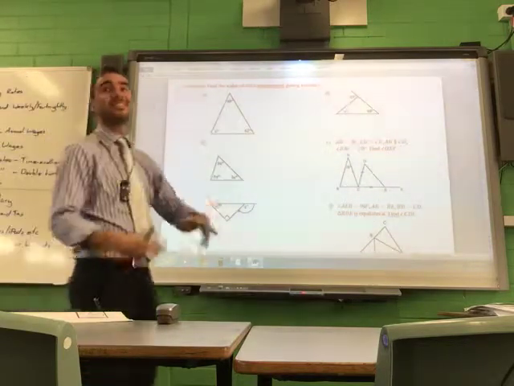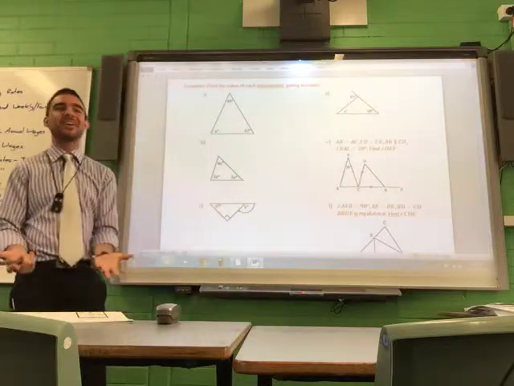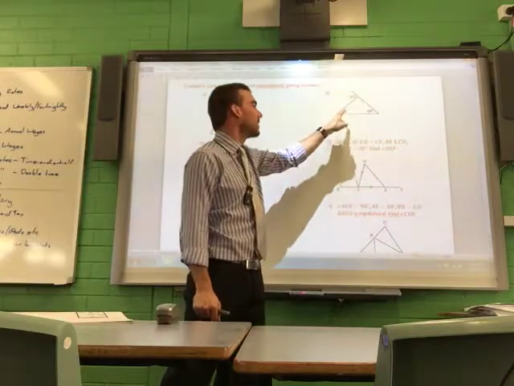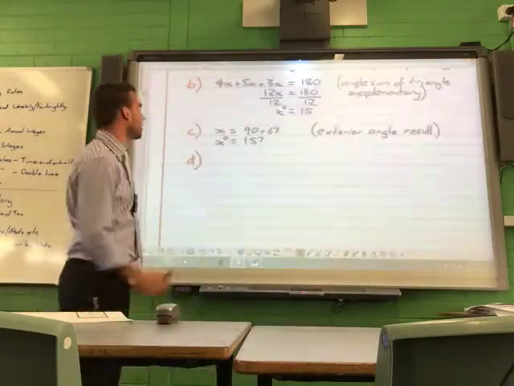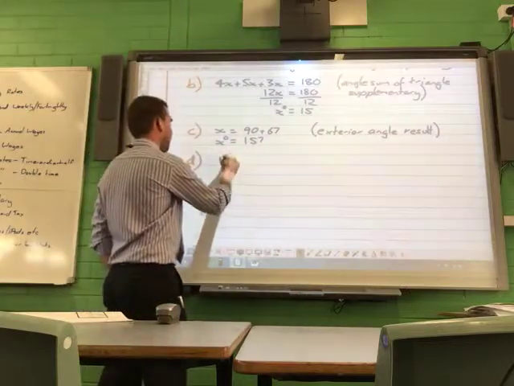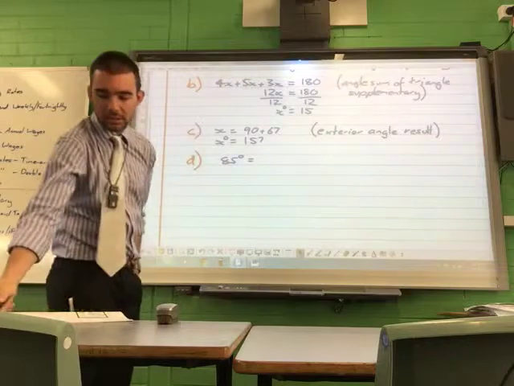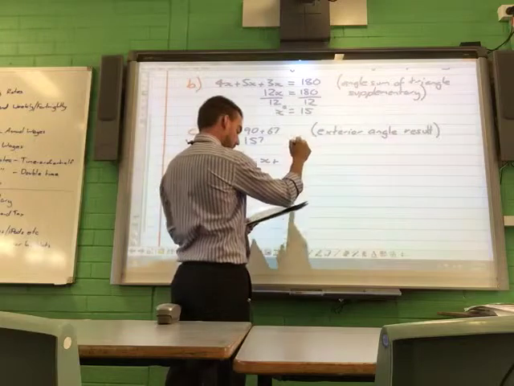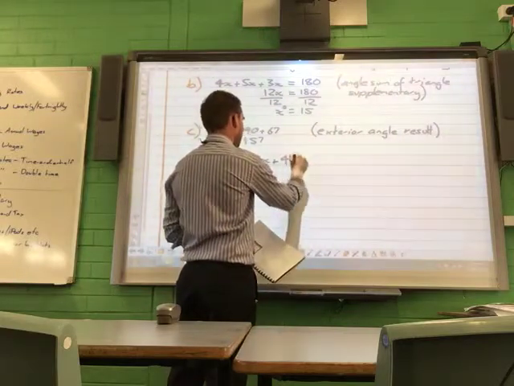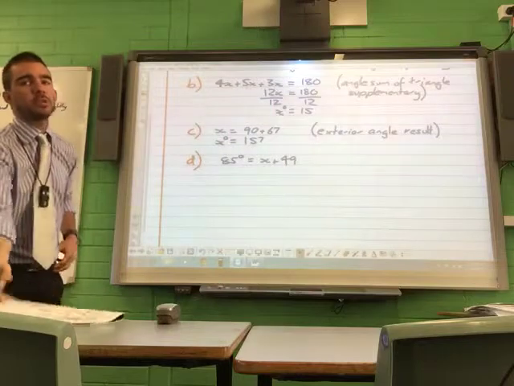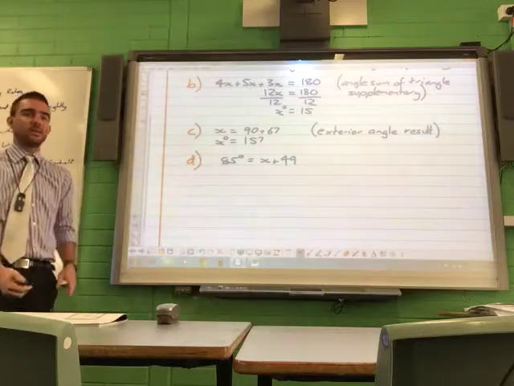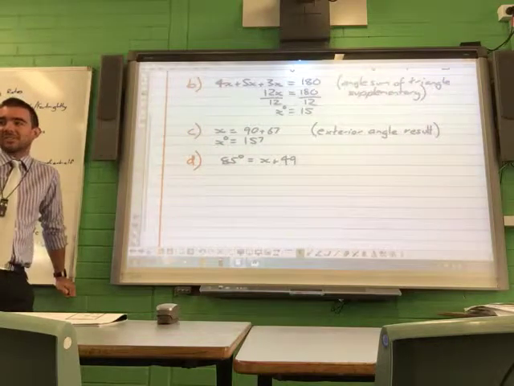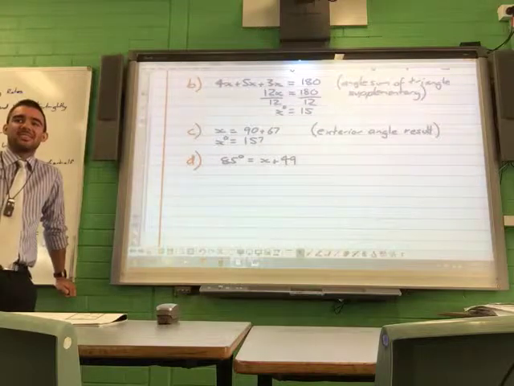Before we jump too far ahead of ourselves, actually write down the expression: the exterior angle, 85 degrees, must equal the sum of the two interior opposite angles. So 85 degrees is equal to x plus 49, yep. Write down the expression, do not try to take shortcuts, make sure you are getting these correct. These sorts of questions are getting incorrect on simple arithmetic.